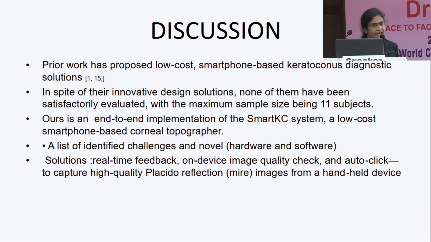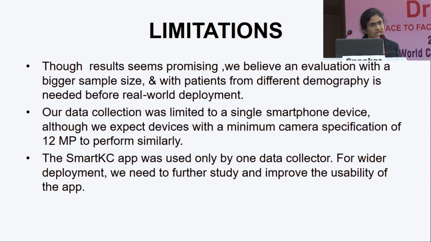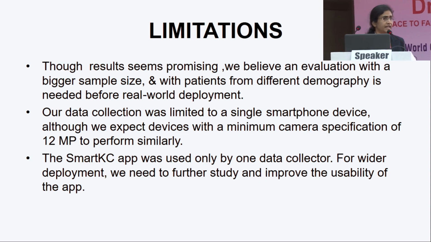Many studies have been done, but our study is a real-time study where we even have the heat maps coming up. Limitation is, though we have done it, it is not a big number, nearly 57 eyes. And though we have used a single machine, we are hopeful that it can be used on any camera with 12 megapixel availability. And we need to try it with a few more people who can use it.